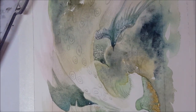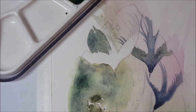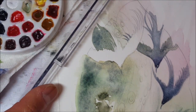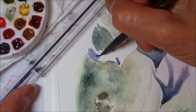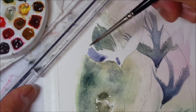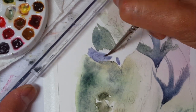This is still too wet. Got one last bird up here I can work on while that one's drying. And I'm shifting back to the darker purpley tones for this one. Switching up to a larger brush slightly. I think this is a size 1 Winsor & Newton Series 7 Kolinsky Sable.